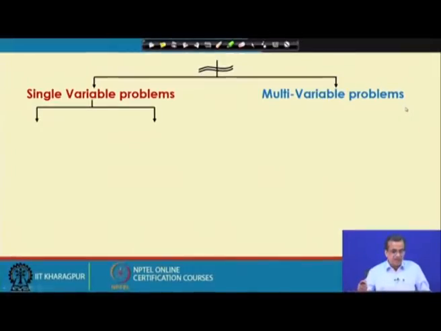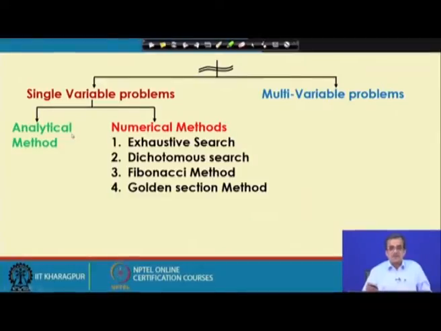Now, single variable problems can be solved either by using an analytical method or some numerical methods. The analytical method I have already discussed, that is the method of calculus. That means we will have to find the derivative of the function with respect to the variable, put it equal to 0, and solve to find the optimal solution.